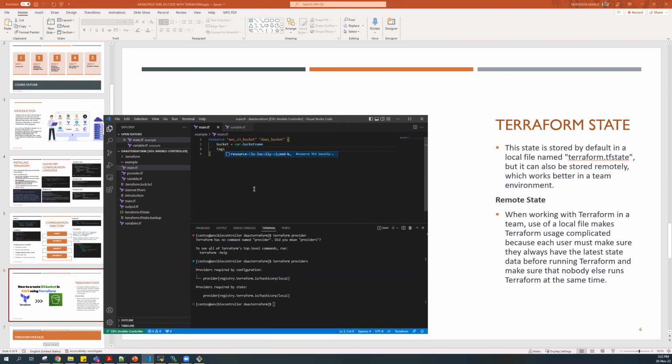So the name of my bucket is still var.bucket_name. And which other tags? Let me say the project, for example, daas project. So let's say var.project. Okay, this is my bucket that I want to create.